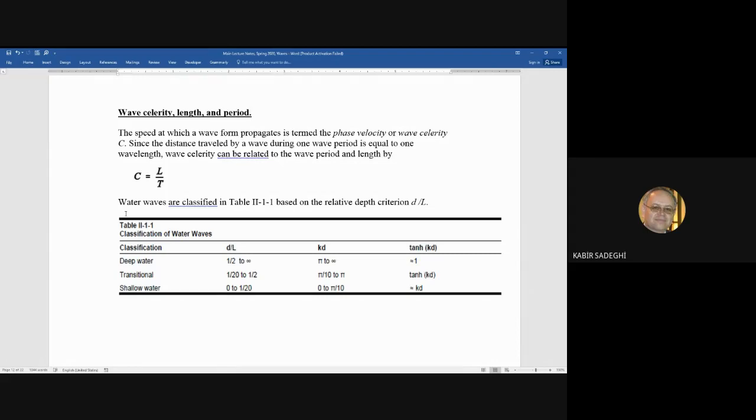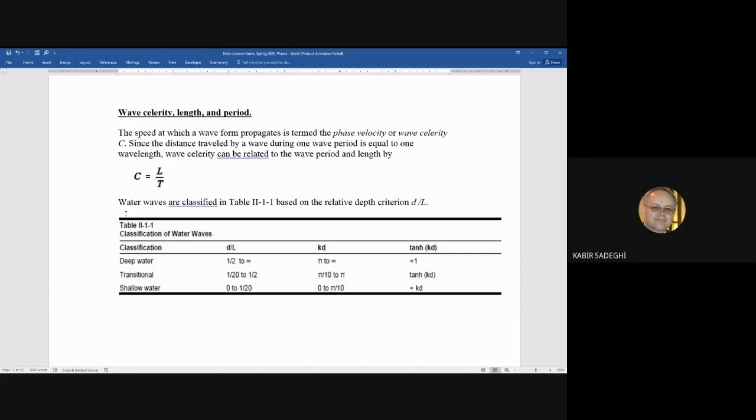Therefore, when we say x equals vt or c equals L over T, it's not real. What is the fact that we can understand, that gives us some indications? It's not like when you say, I am driving my car with a velocity of, I don't know, 150 kilometers per hour from one city to the other city. The distance is clear, the time is clear, and also the velocity. They are related to each other when we don't have acceleration, when there is constant velocity. Therefore, I wanted to explain this one. Let's see what I have written here for you.